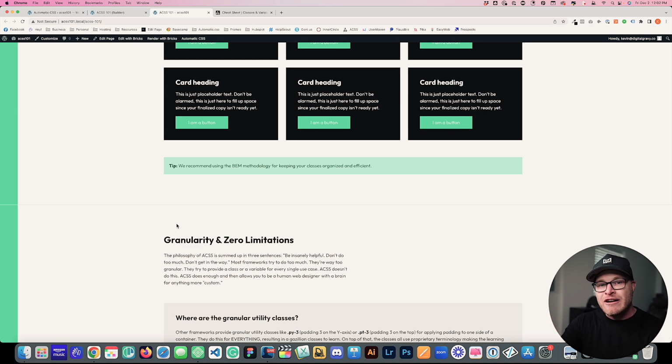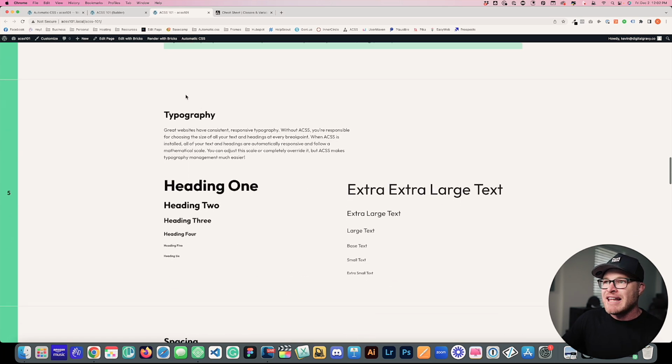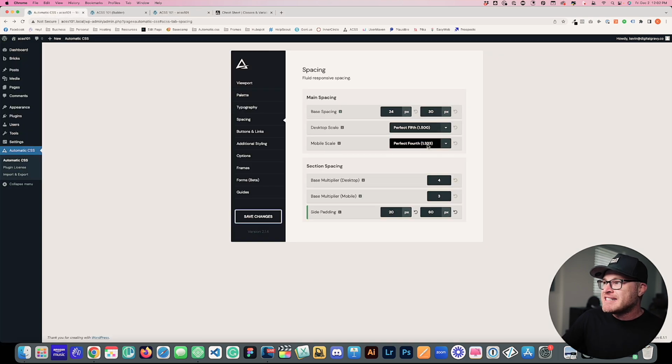And it gives you that granular level of control that you want over things like section padding and all of your spacing. If I were to change this scale, all of my gaps, all of my margins, all of my padding, the biggers would get bigger, the smallers would get smaller, or I can tighten everything up, I can loosen everything up. These are just different levers that you have available to you for dialing in the framework globally across the website to whatever you need. And the fantastic thing about this, guys, you don't need to make these decisions ahead of time.